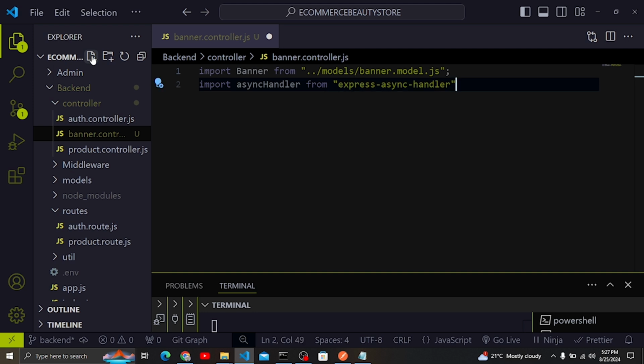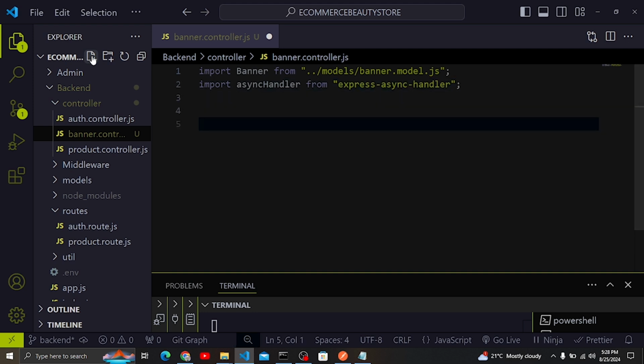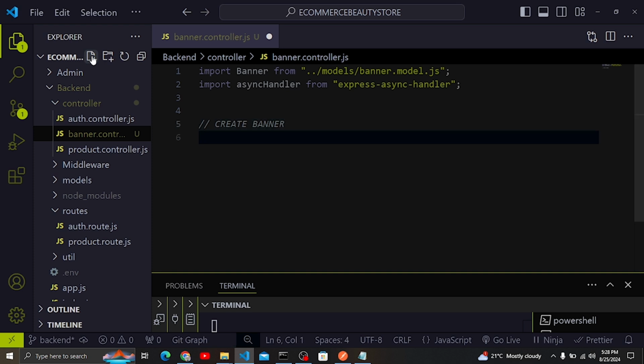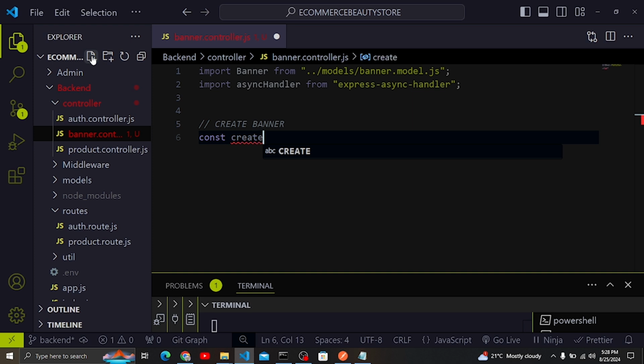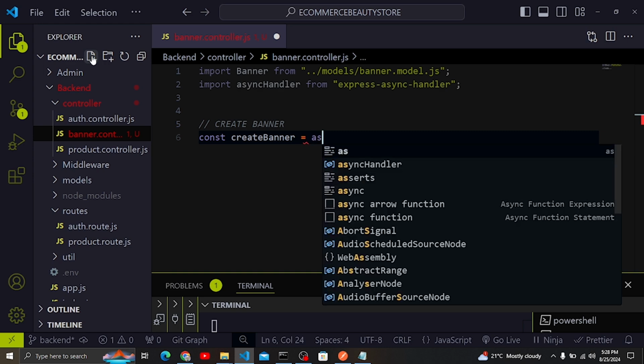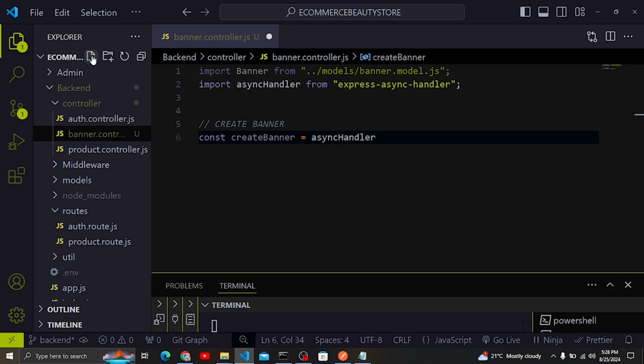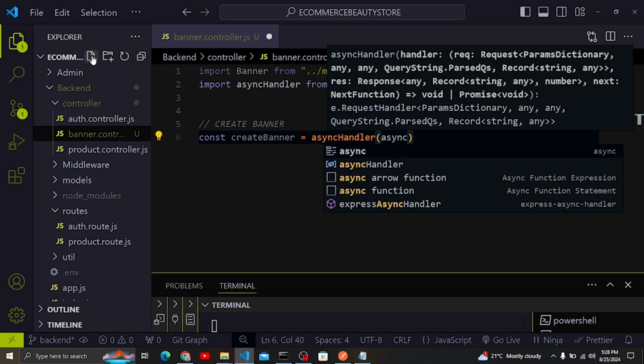Now I'm going to create the other functions. For example, the first function is to create a banner, so we have a const createBanner function. It is an arrow function, but we need to wrap it using asyncHandler, so we also have async inside here.